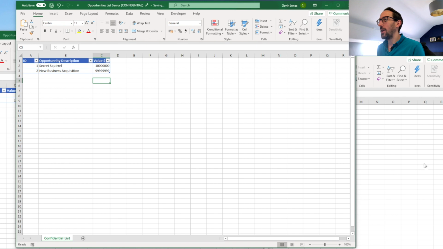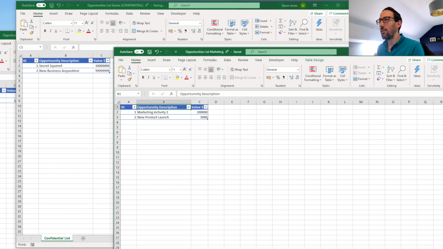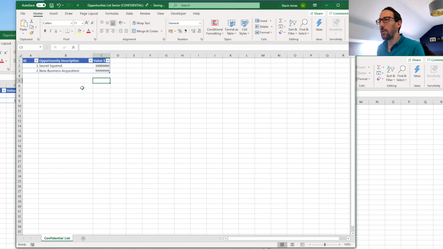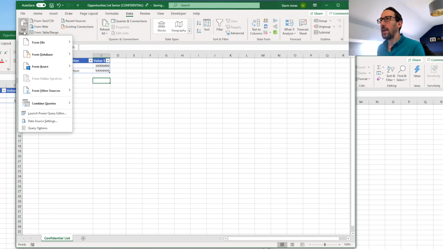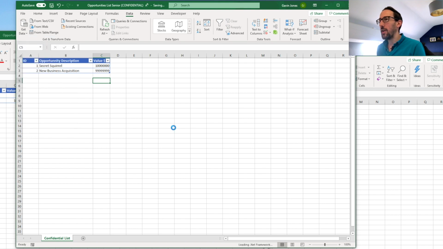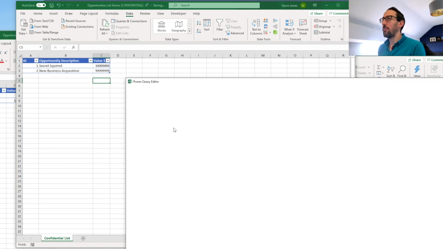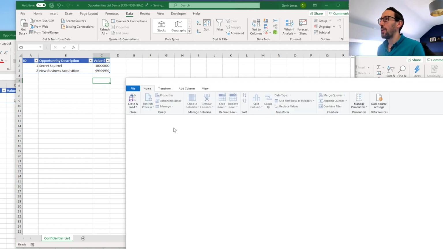But senior management want to see both of these lists rolled up, and then they also want their own little list added as well. So how we can do that is we go data and get data, launch PowerQuery editor. It's quite daunting if you're new and you've never used it, but hopefully with this example you can do some really powerful stuff just stepping through and following the steps, and it's actually quite easy once you get your head around what it's doing, and if you set it up in this way with tables.